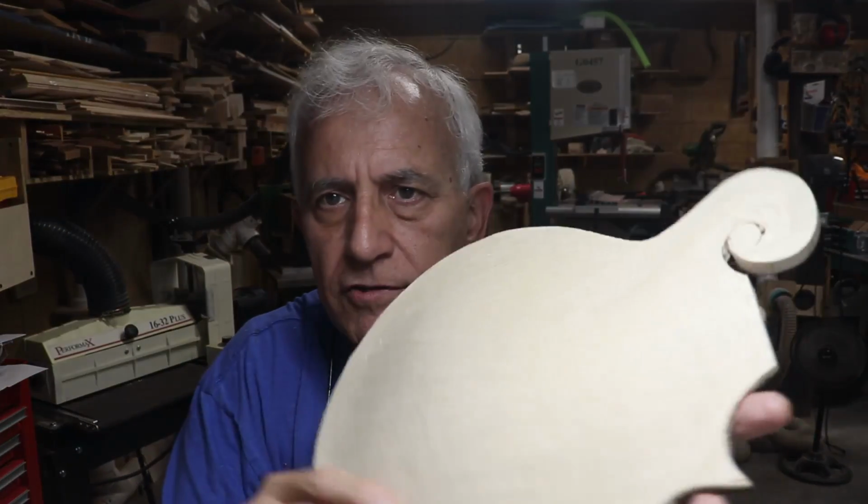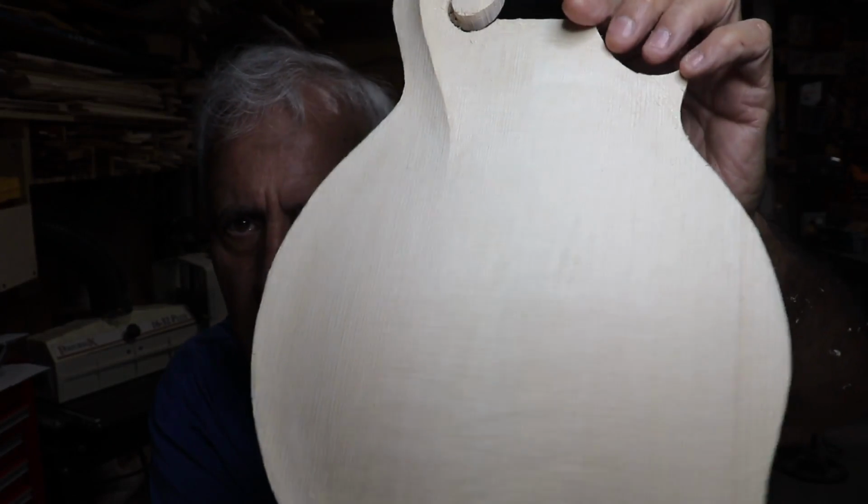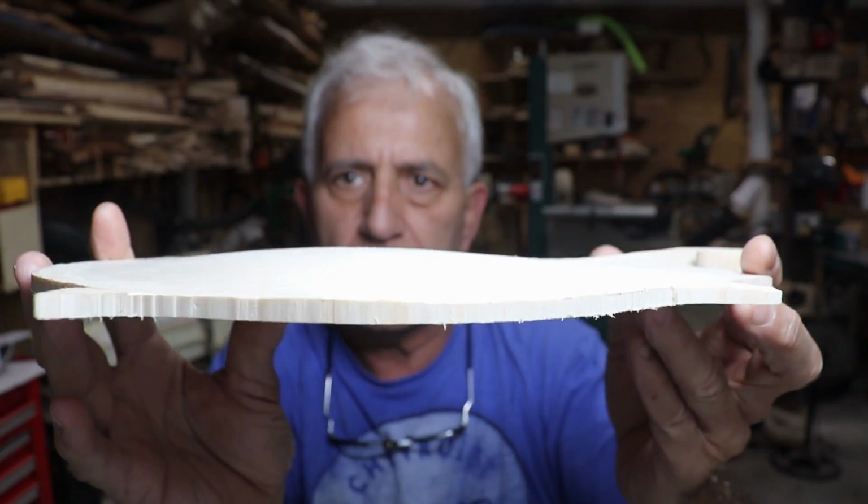My friends, I'm not sure when the last update was on this, but you can tell that it's in pretty good shape. It's not been sanded, but it has pretty much been carved on the outside. So it's in pretty good shape.